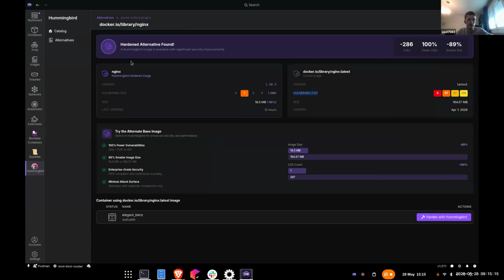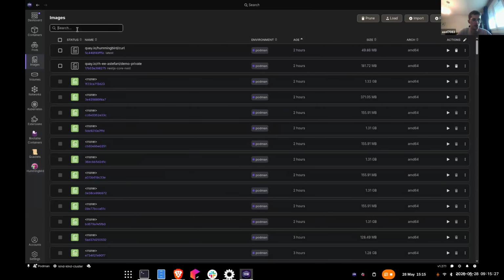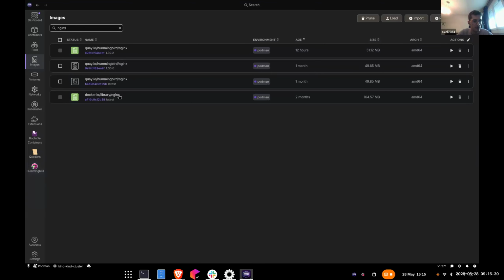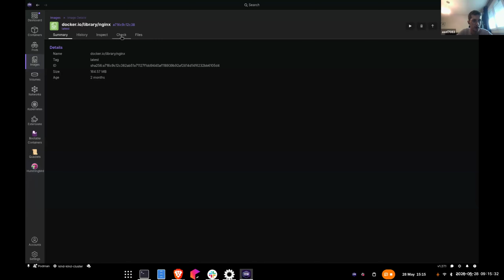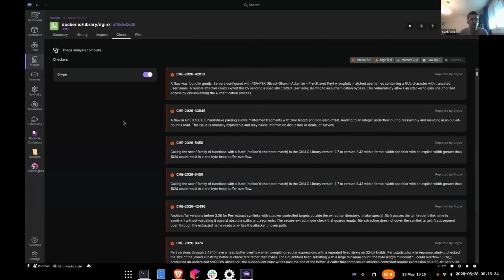If you want a lot of details about a vulnerability, you could go into the image details, open this one, and inside the check, as I said, the Humminbird extension is using Grype, and Grype is also its own extension.